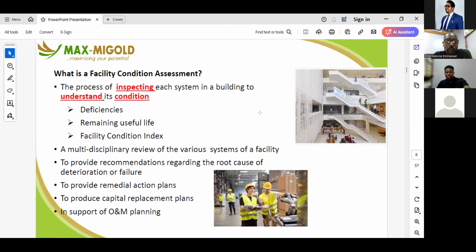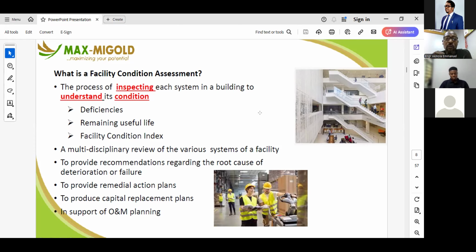So we use condition assessment to determine the useful life of an asset or a facility, and also to calculate what we refer to as the facility condition index. And don't forget, in the last class when we were talking about asset management, we said it is not a unilateral kind of work ethic. It is multidisciplinary in the sense that it is carried out by more than two departments.